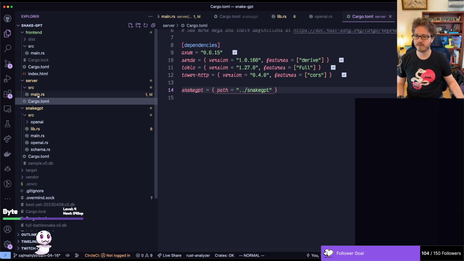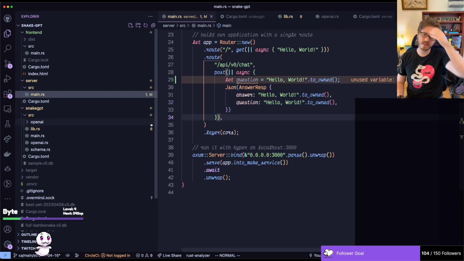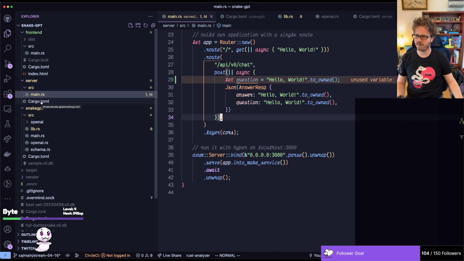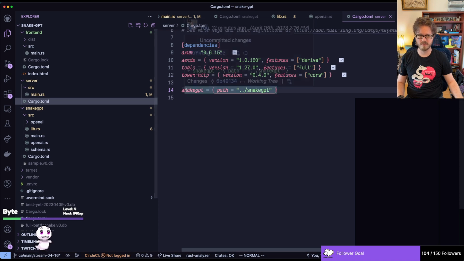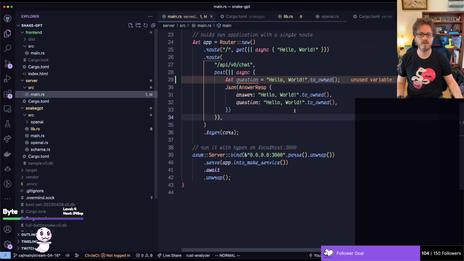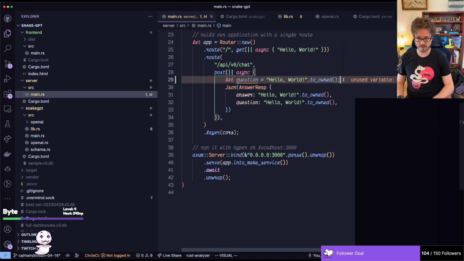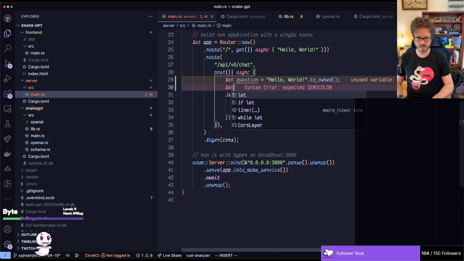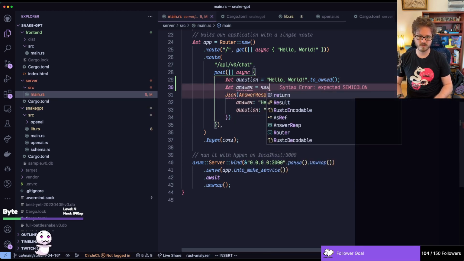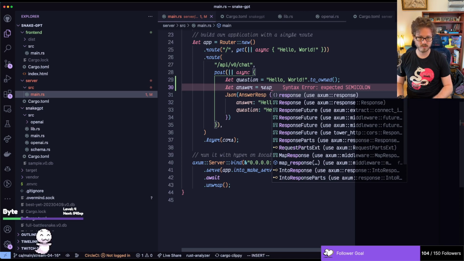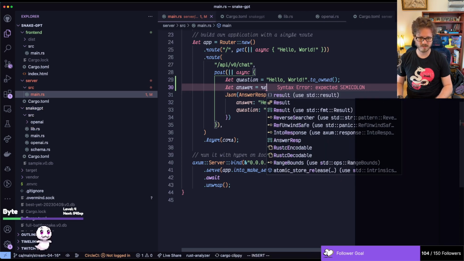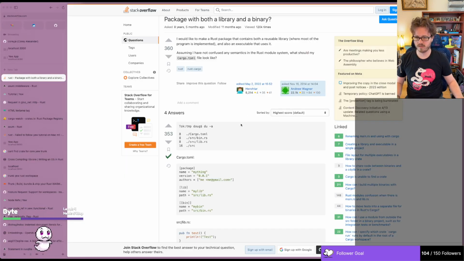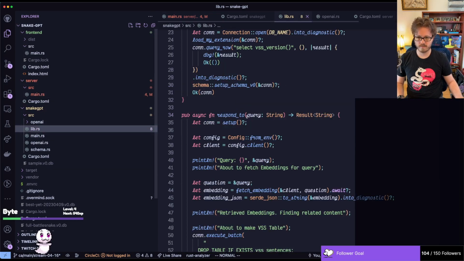Oh, I already made my server depend on it. And that depends on that. Oh, wait, no, that's just the lib. Wait, this already depends on SnakeGPT. Cool. Okay, so then let answer equals respond to, you know what I called it? Yeah, respond to.